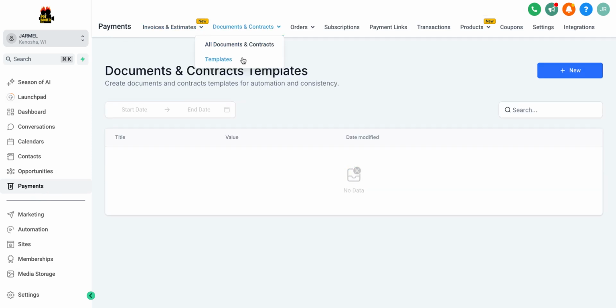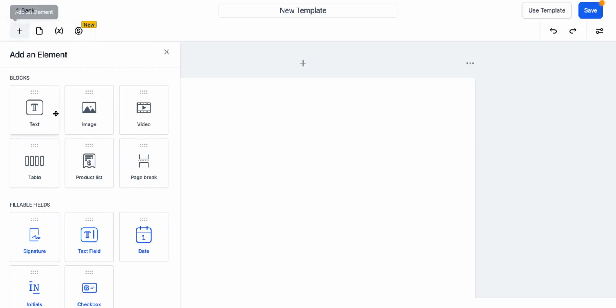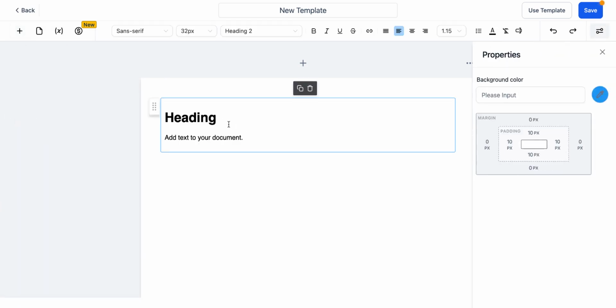So let's just say you wanted to get one of these templates. They have templates inside of here. You can start from here and add all the elements that you want to. If you wanted to add some text, you can put a header inside of here, new message, new client, or whatever this field is that you feel comfortable doing back here.